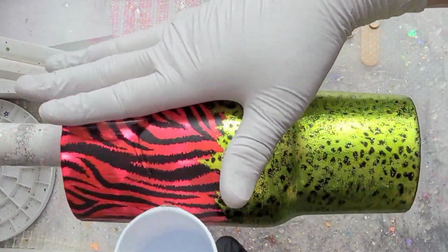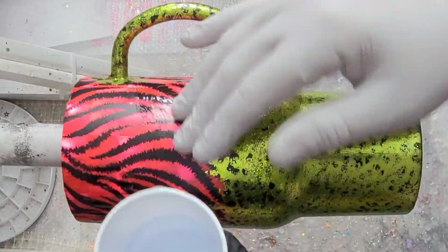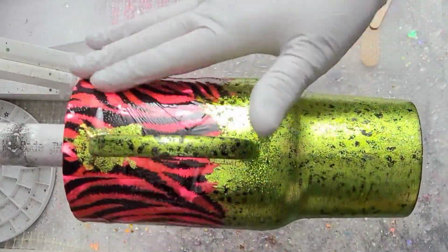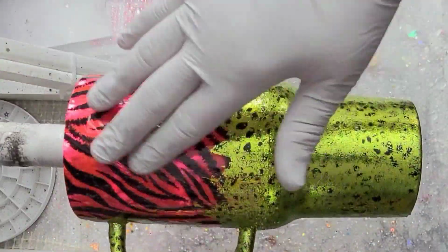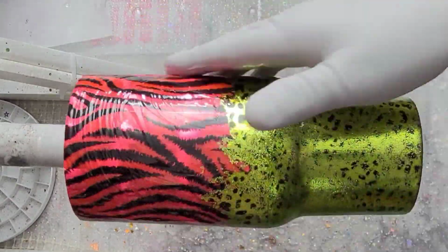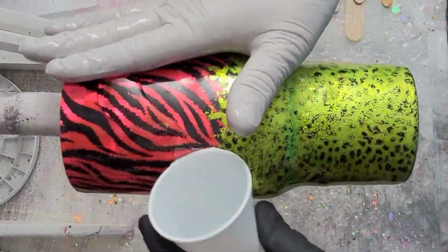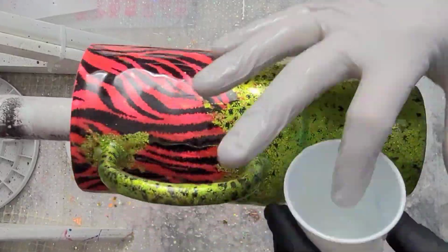I didn't seal it or anything like that. You don't really need to seal it with this vinyl or the foils. Just make sure that that glue is pretty dry, because the epoxy will kind of repel against that if you haven't really covered up that glue. That's why I like taking the glitter and kind of rubbing it and just really covering up that glue for every part.